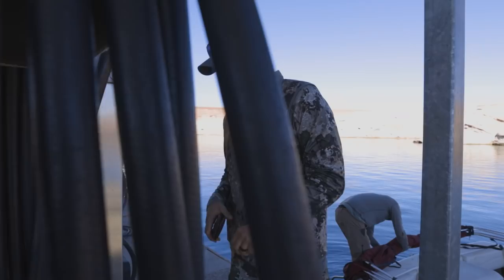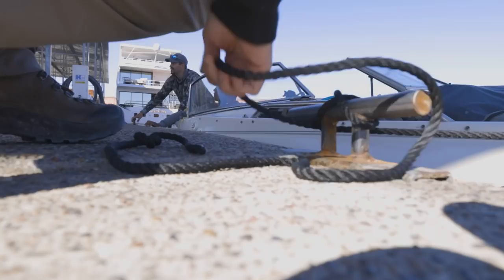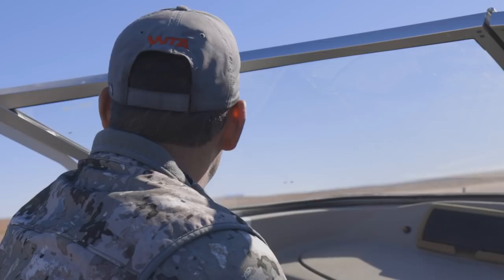Try to glass from the boat, but the water level's so low this year, we'll actually get up, use a spotting scope and so forth and see if we can't find a band of rams or rams chasing ewes right now. So we're the second hunter in this area for the year. First hunter was in here, hunted for a total of 6 days. Saw good rams all the way through his hunt, took a really great ram on day 6. So we're gonna be in the general vicinity of where he was, excited to get going.